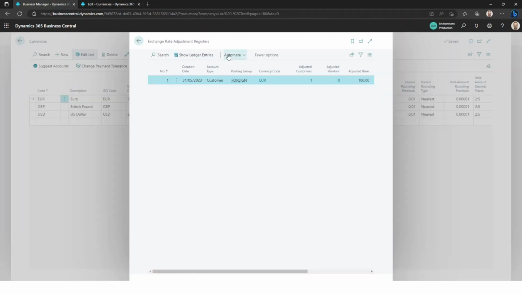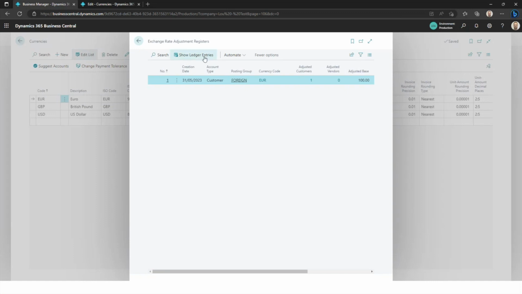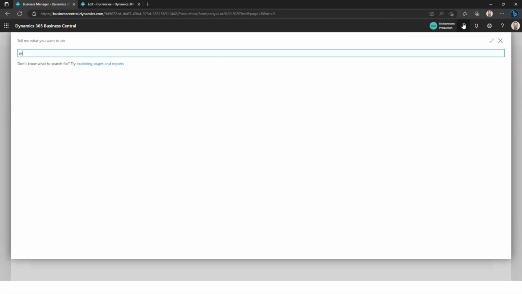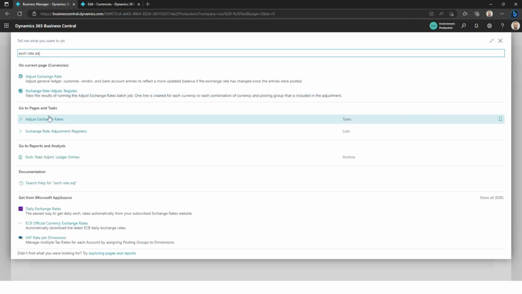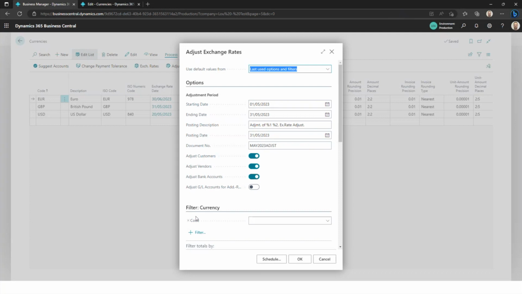Is there a little more entries? This is probably because of a new feature, it is showing the exchange rate adjustment ledger entries here. And I did this from the other side, which doesn't have it. If you go to exchange rate adjustment, it doesn't have that preview function.